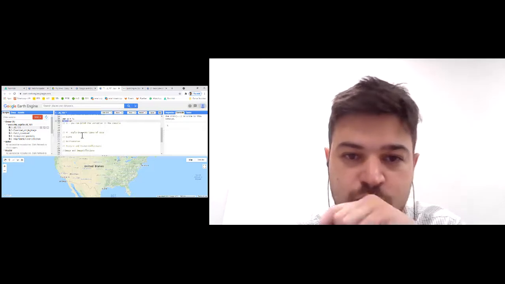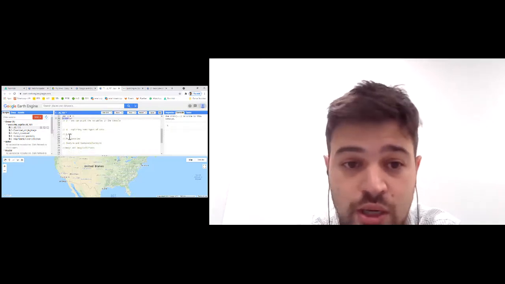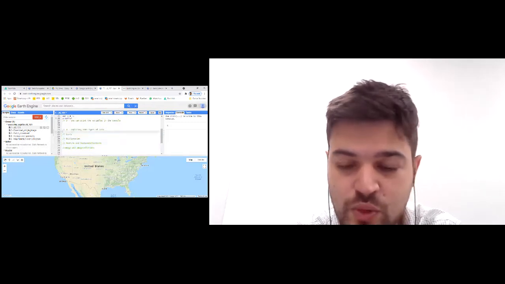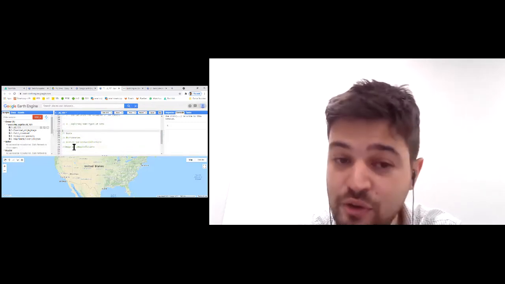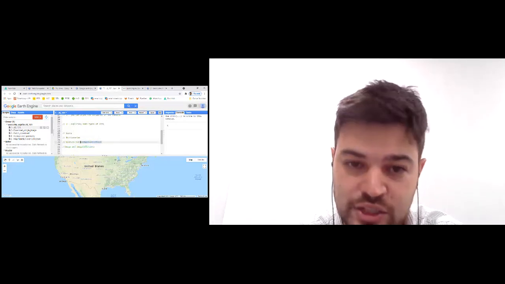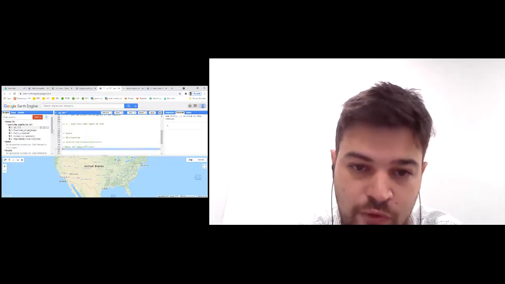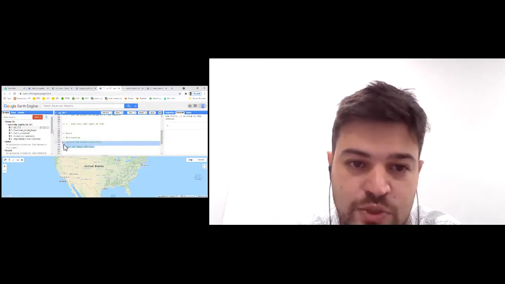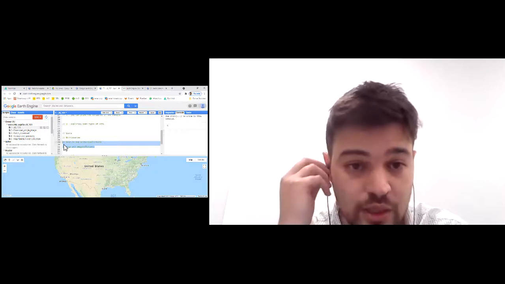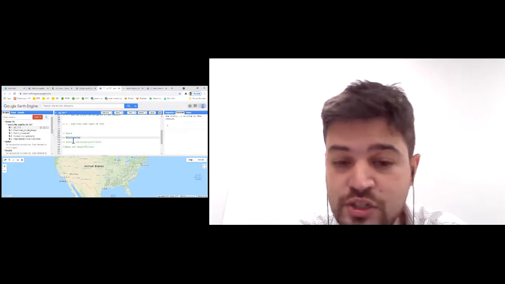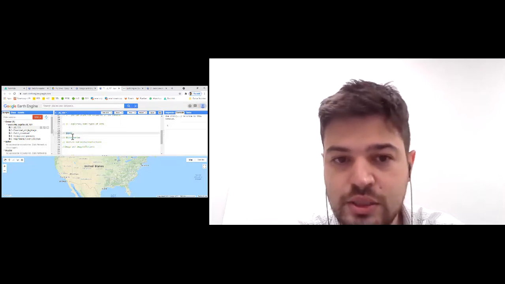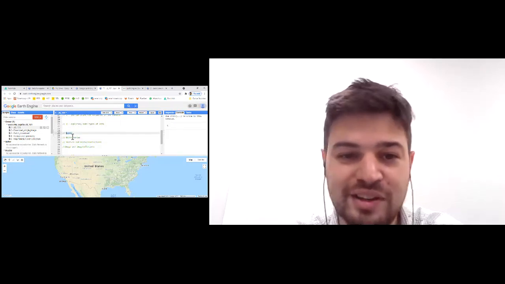So number 4, let's explore some types of data. Here is the part that is more important. As I mentioned before, you have image and image collections, and features and feature collections. Those 4 are by far the most important types of data that you have on Earth Engine. But we also have dictionaries, which are somewhat important, and lists, which I would say are number 5 in a ranking of importance.